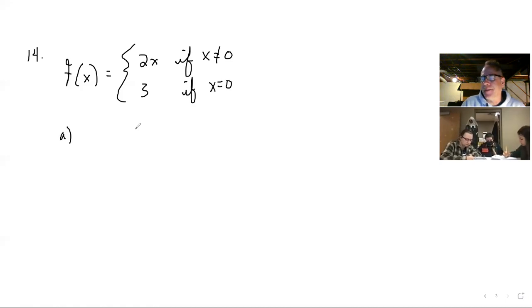All right. And you're going to answer this in interval notation. When you're finding the domain of a piecewise function, it's right here. You just collect all this together, and in this case, it's going to be all reals. How it's defined, it's saying if you put any number other than 0 in, you evaluate this piece. So that's all reals but 0. And then we've got 0 here. So total, your domain is any real number. Like that first one we did, the domain there would actually be between -2 and 2, the way it was defined.